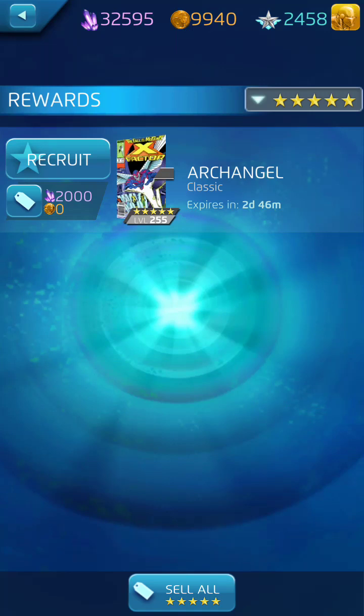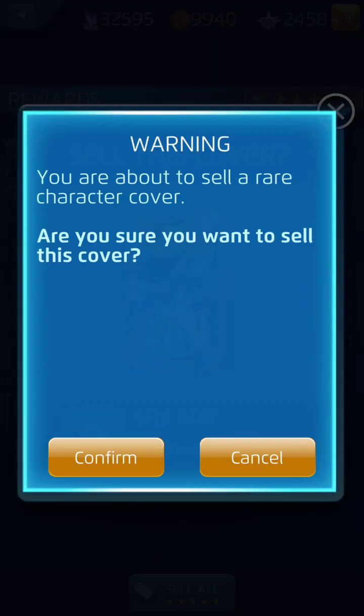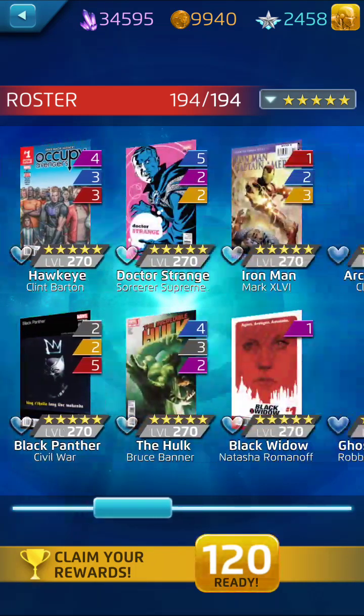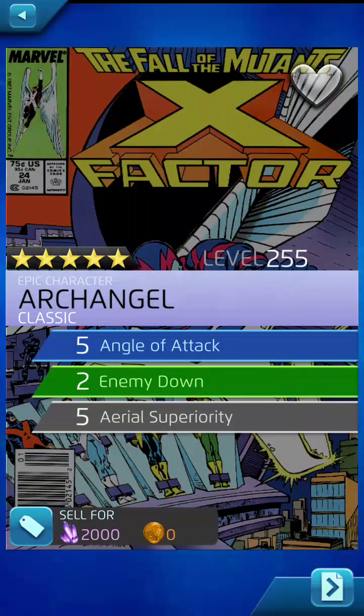So here's where I was mentioning I was going to do something a little bit crazy. I've got this Archangel cover that I already have black at level 5, so I'm going to sell it. I'm just going to sell a 5-star cover. 2000 ISO. Okay, gone. And the reason I did that is because whenever you have a 5-star at the latest Legend 5-star, which is only a few of them right now, it's only 3 of them. It's Archangel, Ghost Rider, and Jessica Jones.